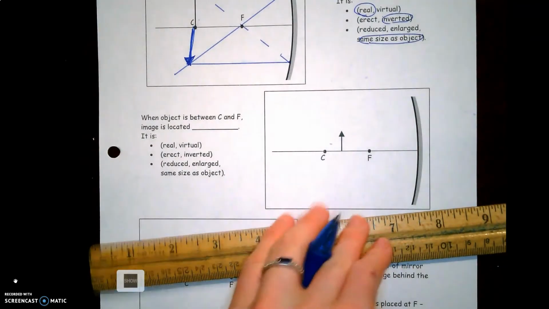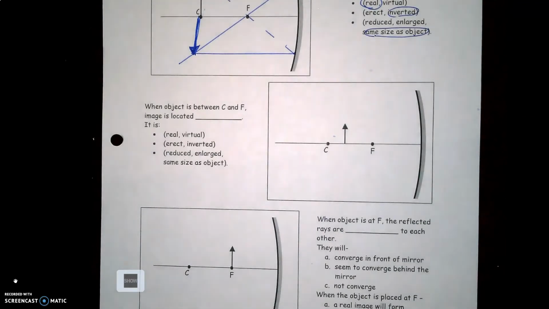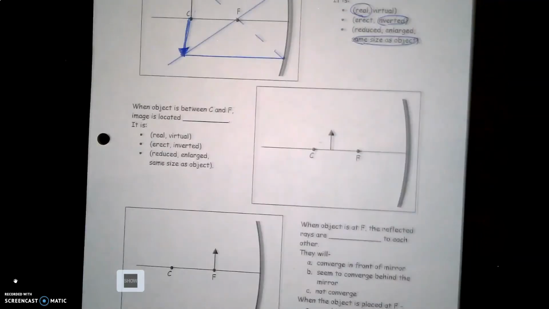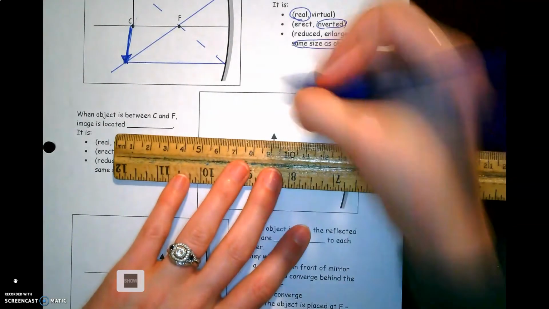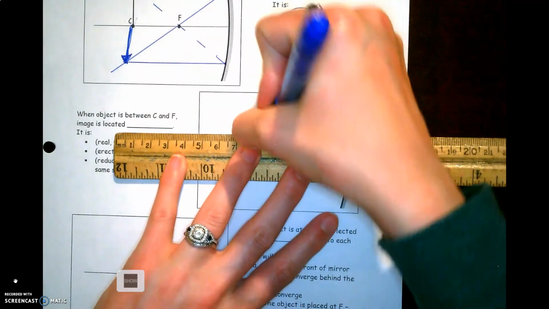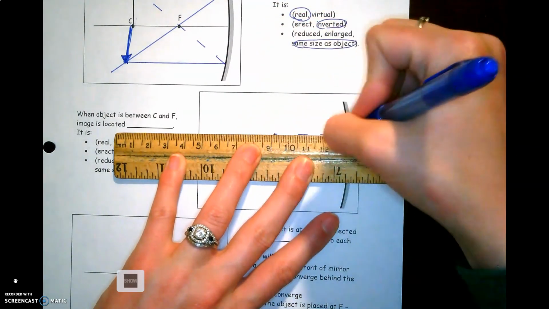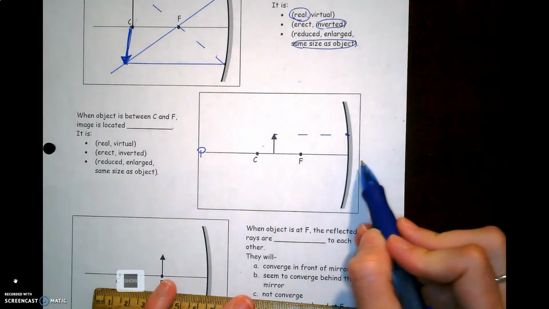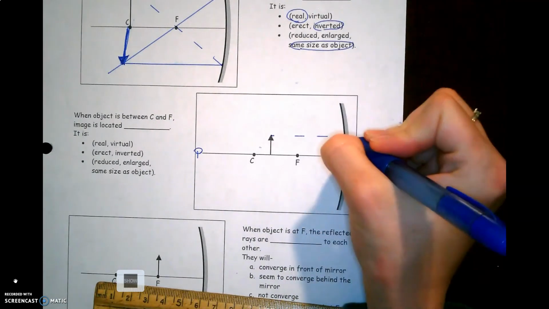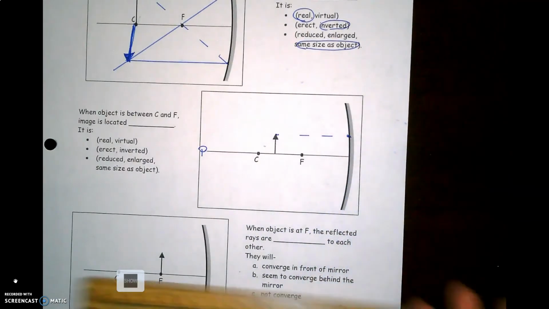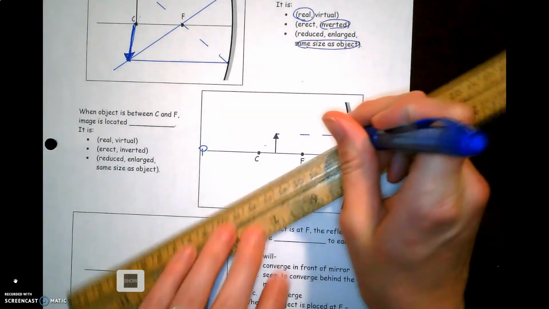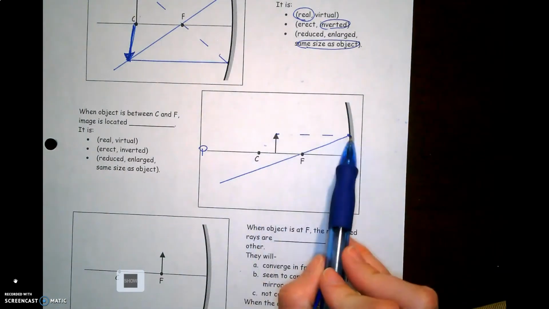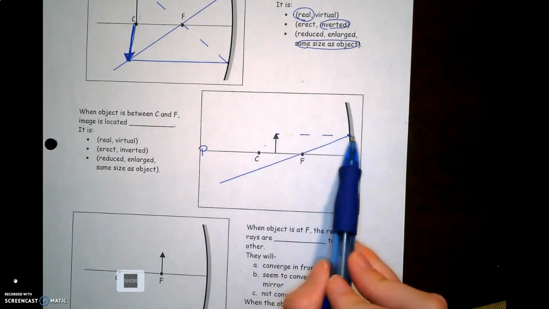Looking at our second question, we have our object here, again, and our mirror here. So we're going to draw our first incident ray. Again, starting at the top of the object, we're going to go parallel to P, which again, when I say P, is this line here. So parallel to this line here. We hit the mirror, so we stop, and then we draw our first reflected ray, and that is going to be reflecting back through F. So incident ray parallel to P, reflecting back through F.